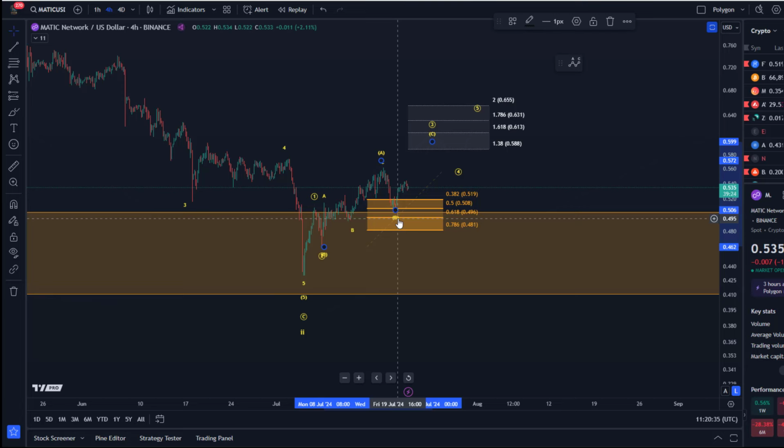The chart doesn't tell us that we have to get 5 waves up. It's telling us we need to be on the side of caution, because at best this is a diagonal pattern, or it's just a corrective rally. Yeah, that's the other scenario. If we break below 48 cents, then I have to assume the market has failed to form a 5-wave pattern. Can't trust it at all. And yeah, it could then still rally maybe in a larger correction, but it's just about being picky with the charts, understanding if the market has given us any confirmation that a low has been established, and MATIC hasn't done that yet. So I think the levels are clear. We have to watch for these.